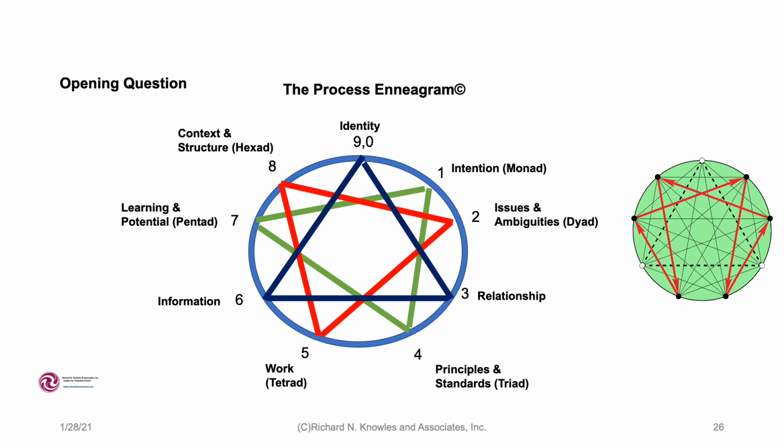Now, all three of these leadership processes can be seen here nestled within the Process Enneagram. Each of the processes touches a different point. Each of these brings different gifts together. But they're all interacting, and the leader needs to know and be situationally aware as to which one of these the leader ought to be working in.